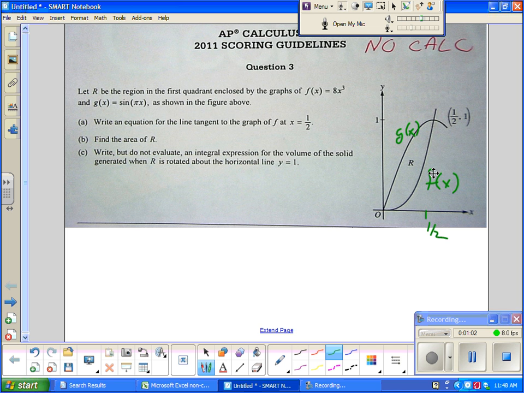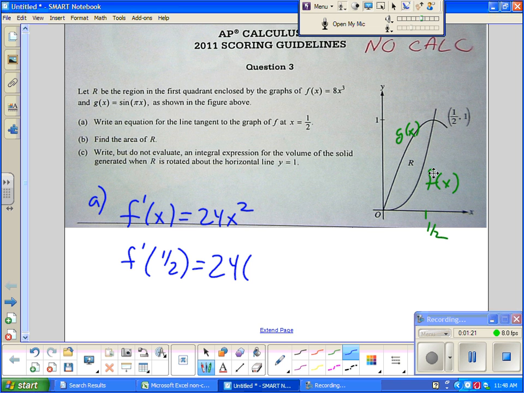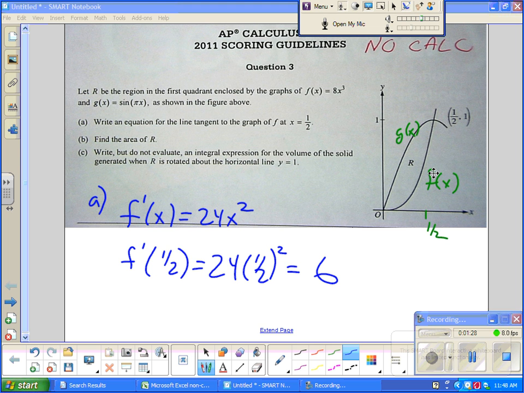Okay, we got to catch that it is not the horizontal line. So I want to find f prime of x, and I want to find the slope at half. So I'm going to evaluate the derivative at half. We're doing the problem. All right, so there we go. The slope is 6. Now we see from the graph, the point is half comma 1.